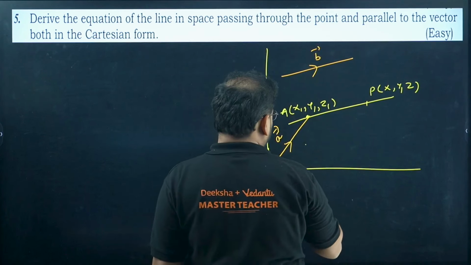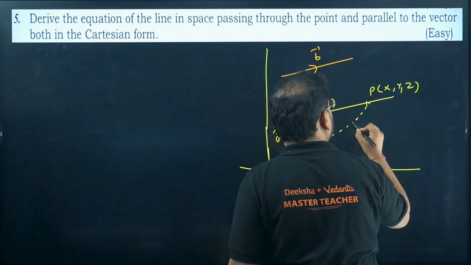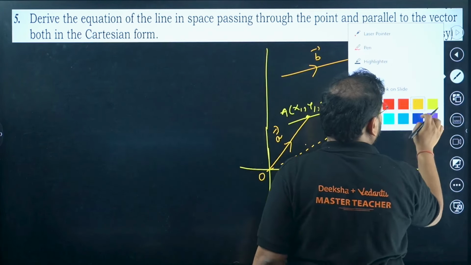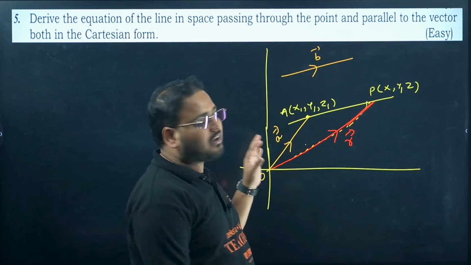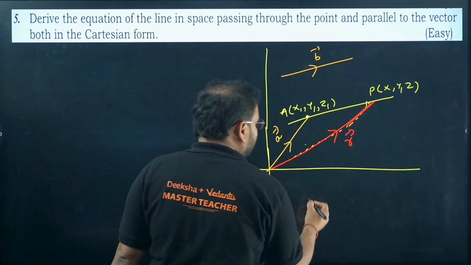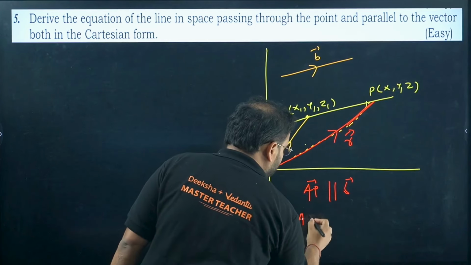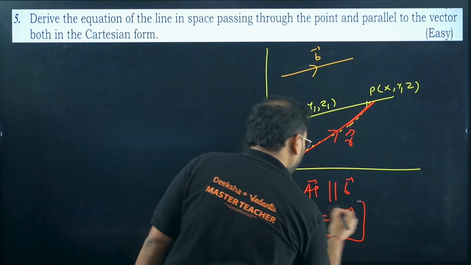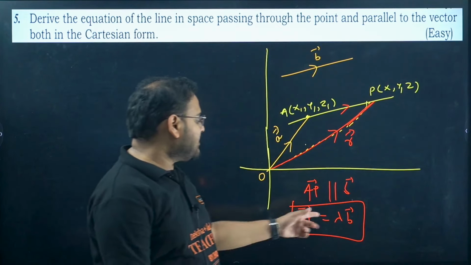Okay, and I'm looking for the general form of this particular vector right here. Please check. This will be given by my vector R, in the vector form. We'll see the Cartesian form later. So if I'm looking for a vector form, we write the vector AP. Since vector AP is parallel to vector B, I can write the vector AP as lambda times vector B. Any problem with that? Since AP and B are parallel, I can write vector AP as lambda times of vector B.